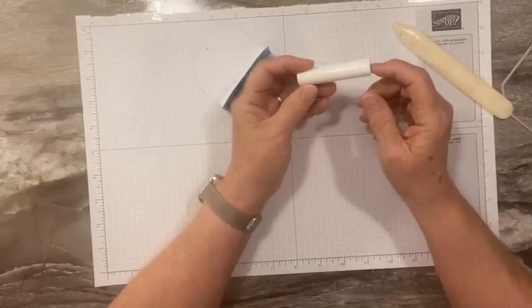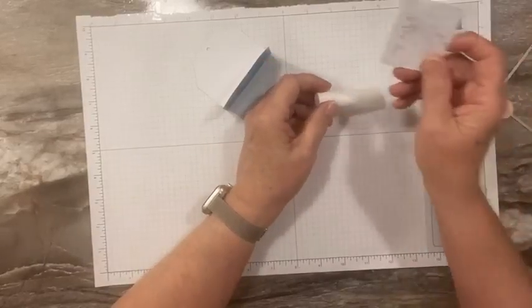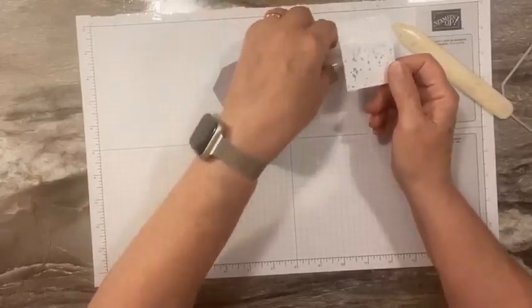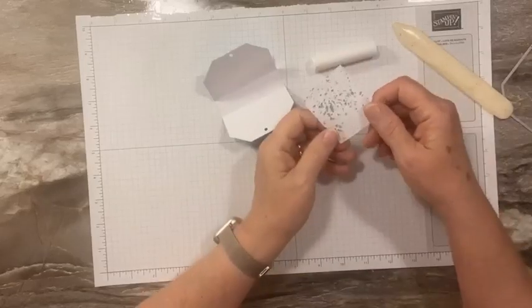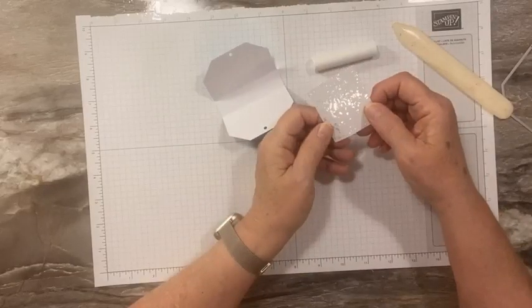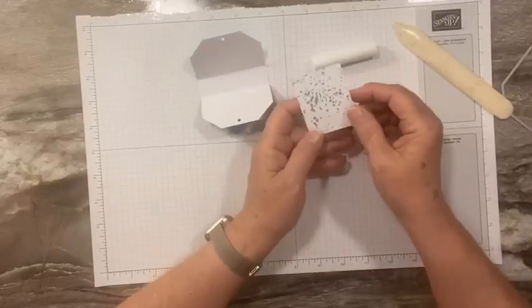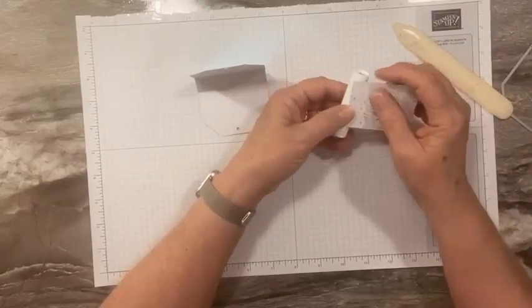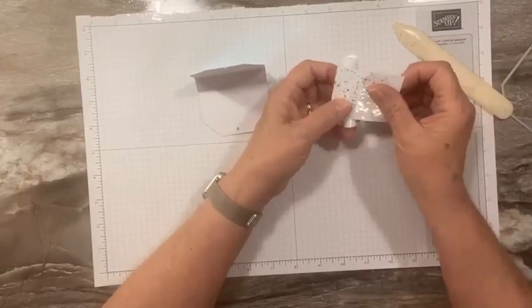Okay, now I've got these little blank kind of do-it-yourself lip balms. They come in several different flavors, but you can order these on Amazon. And then I have cut a piece of the coordinating paper. This is also in the pack, and this is 2.5 by 1 7/8. So 1 7/8 will fit between the little turning part and the cap, and then 2.5 inches to go around the tube.